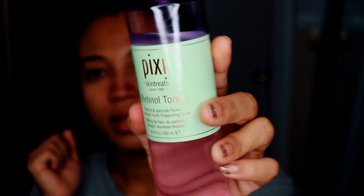Now I'm just gonna tone, and hopefully this goes down in an hour. I'm just gonna do a quick little skincare routine. This is a Pixi Glow Tonic. It has retinol, and it's for preserving our youth.